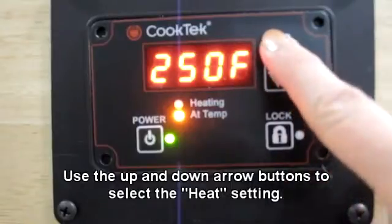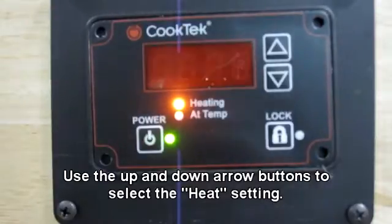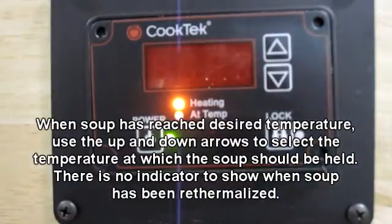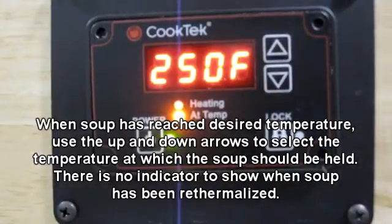On the control panel, use the up and down arrow buttons to find the temperature option Heat. This will rethermalize the soup. Once the soup has reached your desired temperature, use the up and down arrow buttons to select the temperature at which the soup should be held.